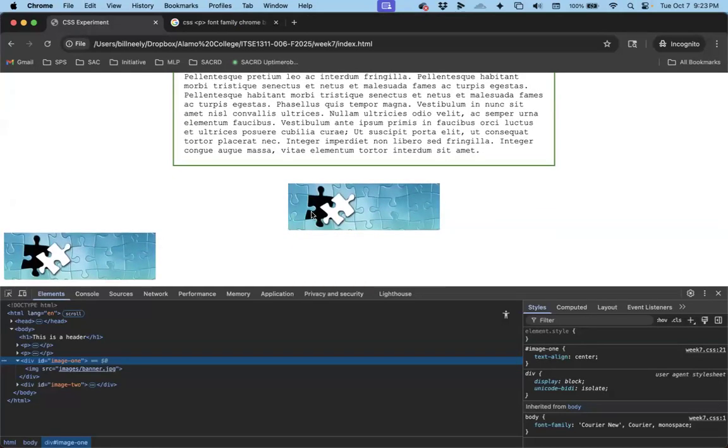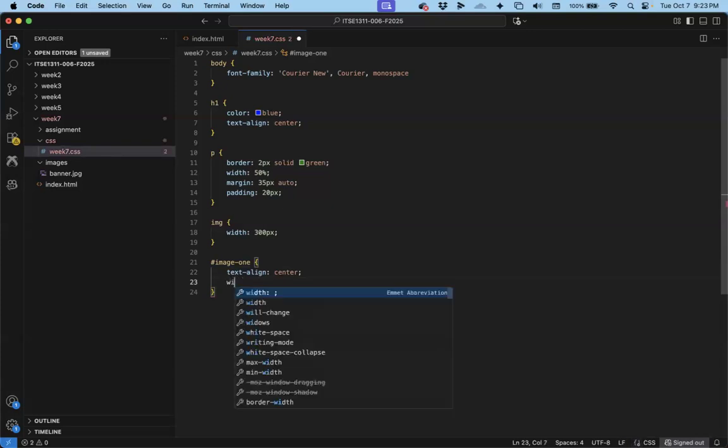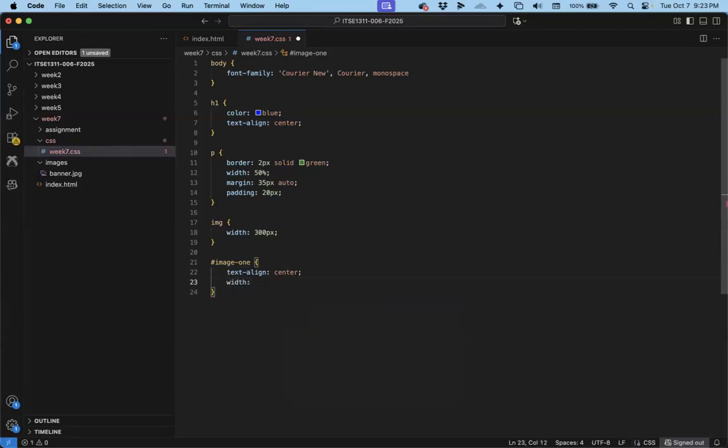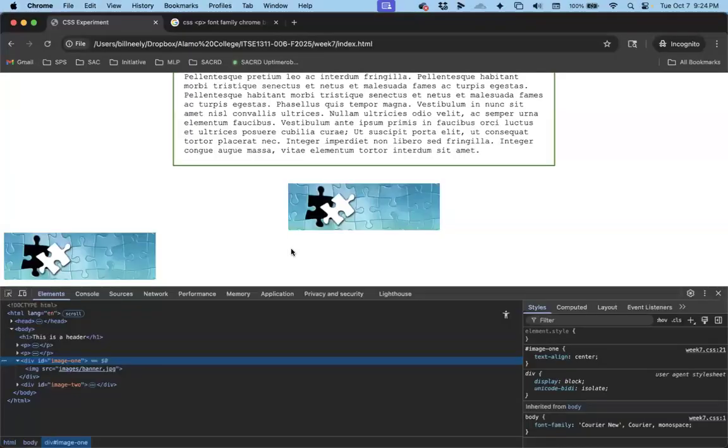So now the image 1 div is centered, but the image 2 div is not. I can also come in here and make this width, so the image is 300 pixels, but let's make the div 600 pixels, and set the background color to red. That's going to look terrible.